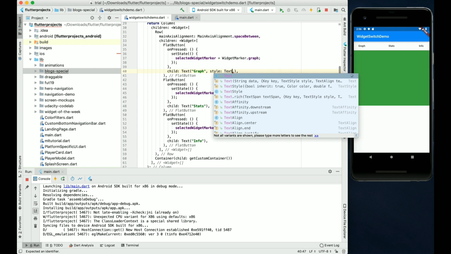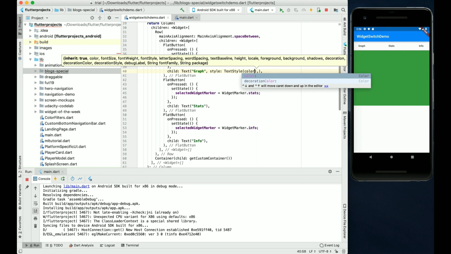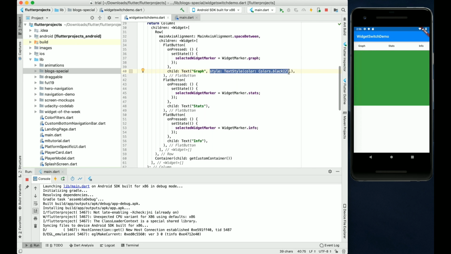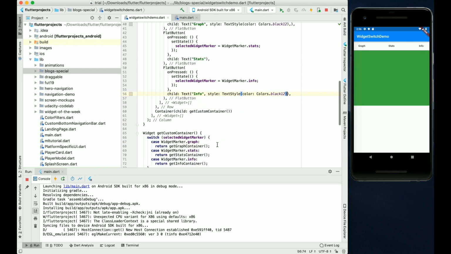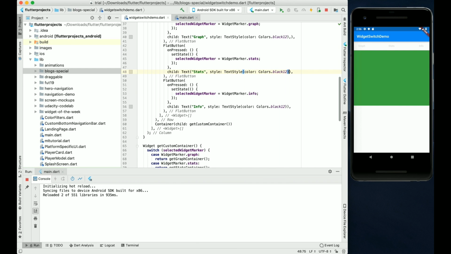Add a style, text style, and color as. So this is the default color. As you can see, all are faded.